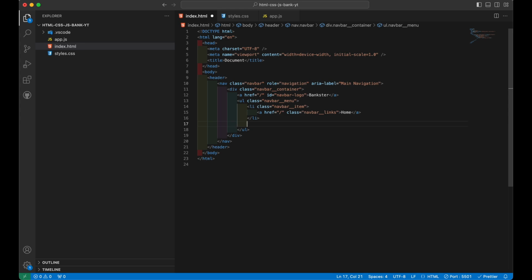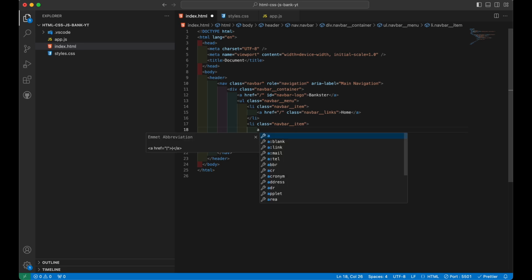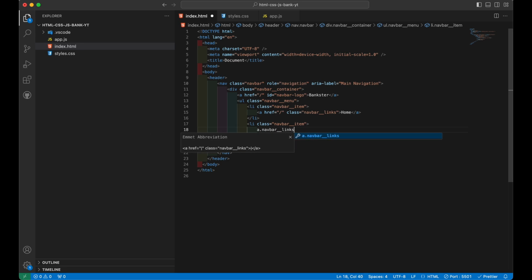So you can say LI dot, and then navbar underscore, underscore, and call this one item, just like we did above. Then you go in here, press the A tag, dot navbar underscore links for this class, and call this one slash services for the link, and then we'll make an HTML file that will link it over here in a second. But here we just fill this in with services.